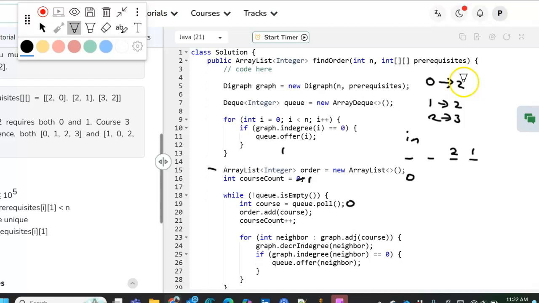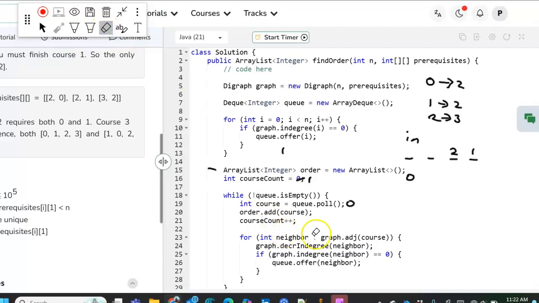It has 1, and that would be course 2. We can decrement the in degree of the neighbor, which is 2, meaning we have completed one of the prerequisites for that course.